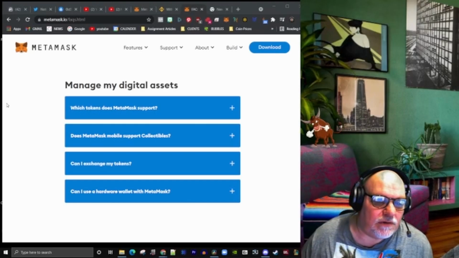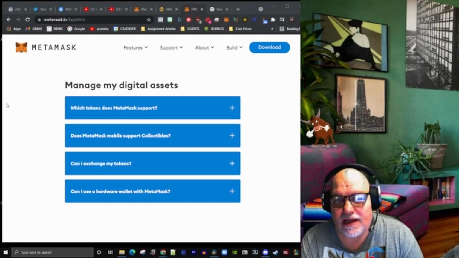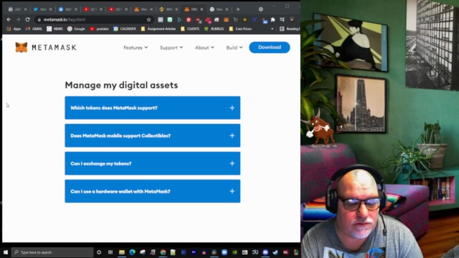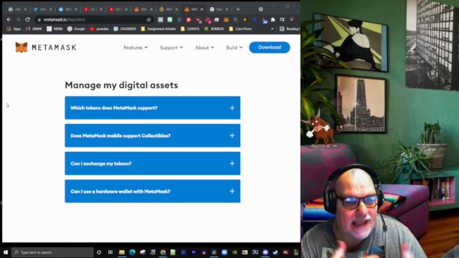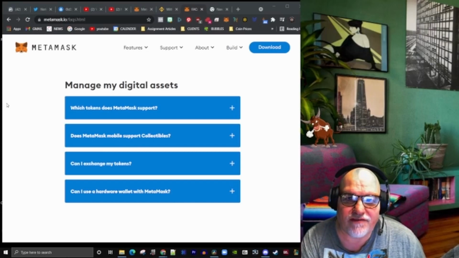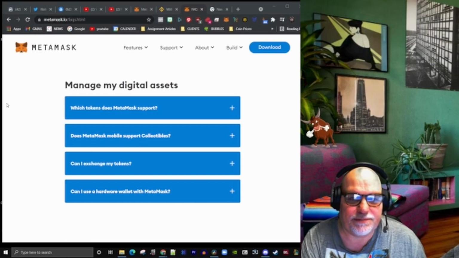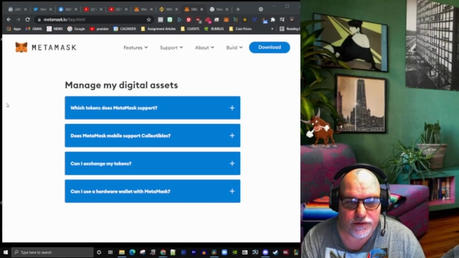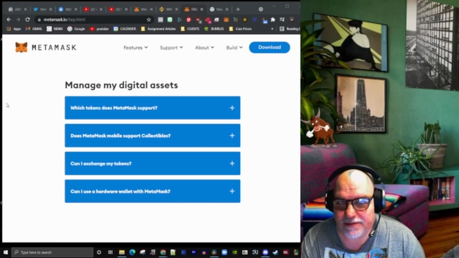Once you've got your wallet, when you're going through the steps to set it up, you're going to be given a 12-word phrase. They're random words, like tree, bush, apple, car, factory, happy. This is your private key phrase. You need to write this down on a piece of paper. Best practice is really to write it on two pieces of paper, six words on each, and put one piece of paper into a safe and another hidden somewhere else.